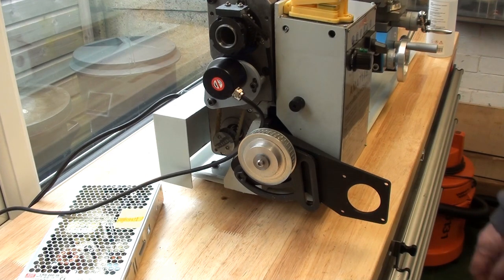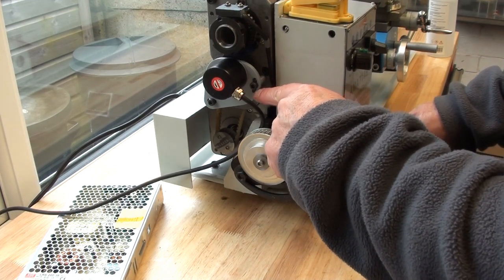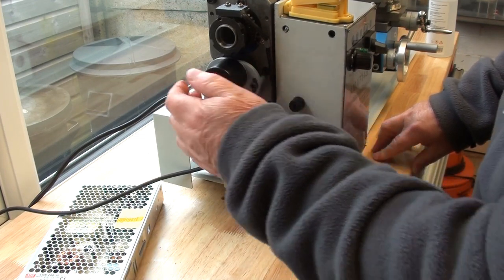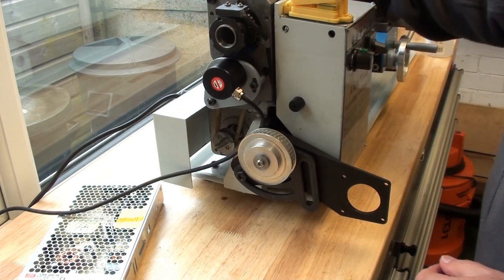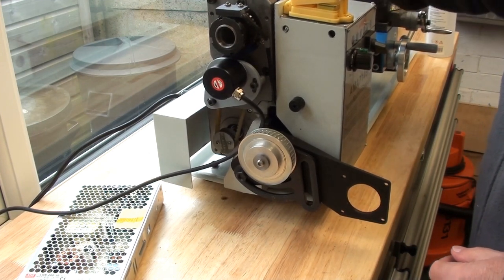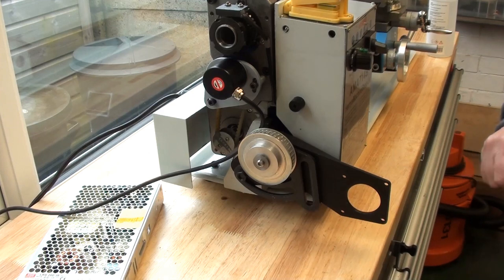Well, that's progressing. As you can see, I've mounted the encoder again on a 3D printed panel, secured to the headstock using existing threaded holes which were used for mounting the change wheel gears. That moves quite nicely and smoothly, and I'll bring the camera around a bit and we'll have a little play with the electronic lead screw display.